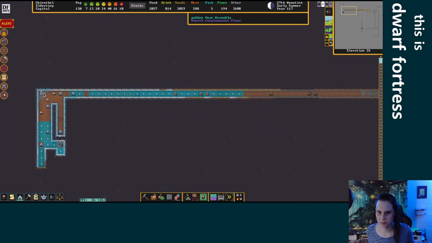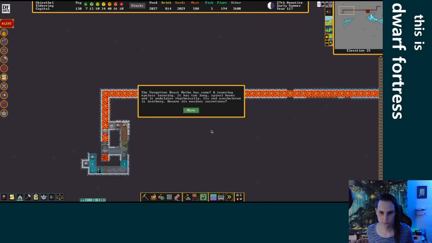Well, this one got made. Oh, a forgotten beast. Hooray. Towering eyeless lacewing. Has two long spiral horns and it undulates rhythmically. Red exoskeleton is leathery. Beware its noxious secretion.